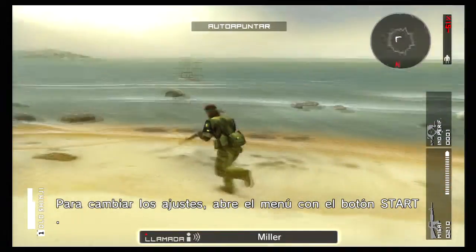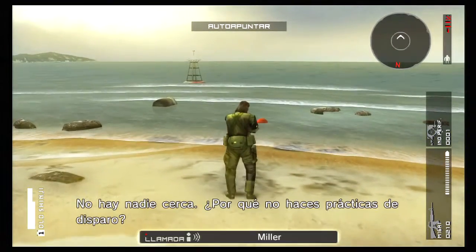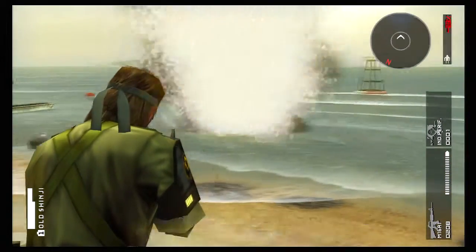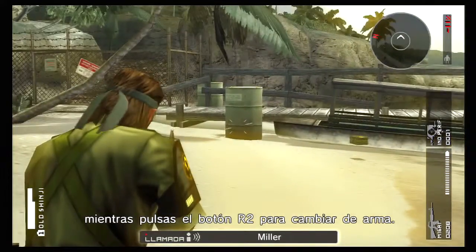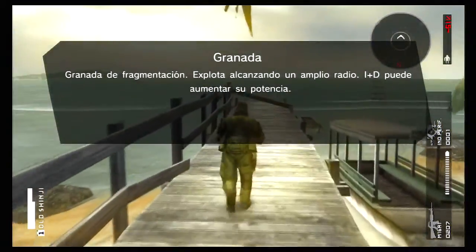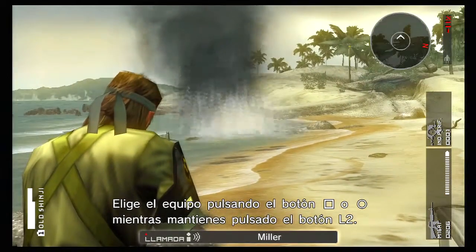To change your settings, use the Start button to open the menu. There's no one around. Why not try some shooting practice? Select a target and squeeze off a round or two. Press the directional buttons while holding the R2 button to switch weapons. Ready your weapon with the L1 button, then press the R1 button to fire. Select equipment by pressing the square or circle button while holding the L2 button.